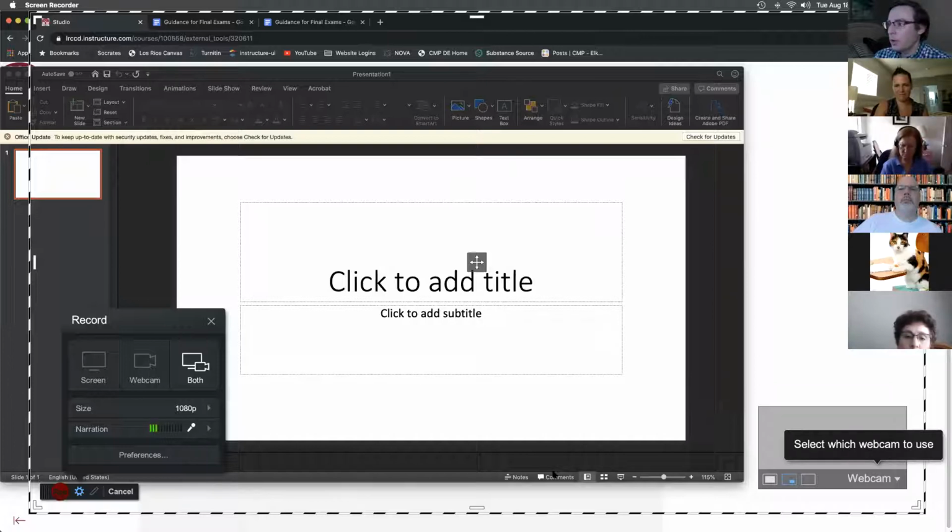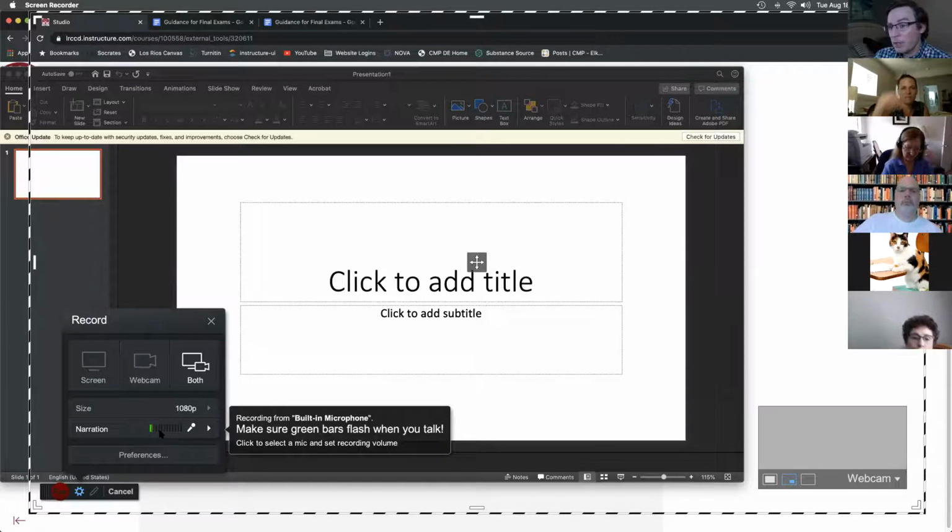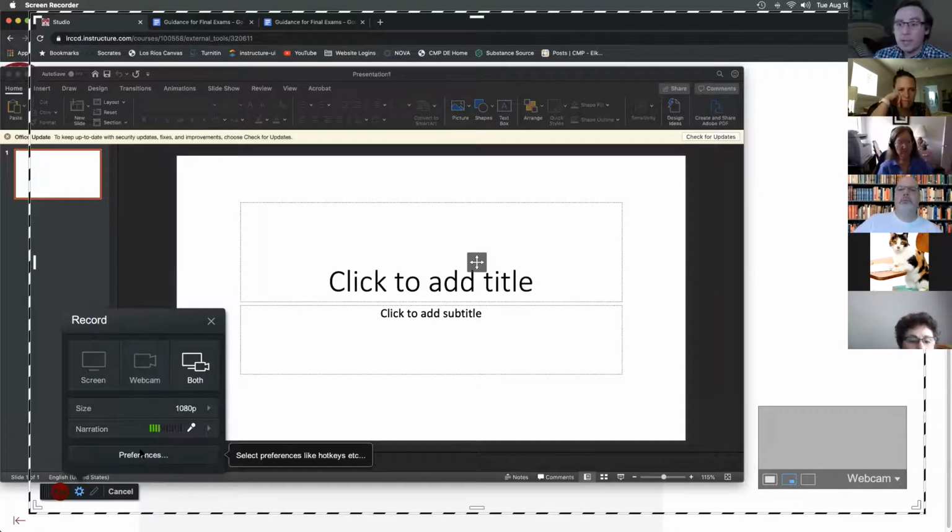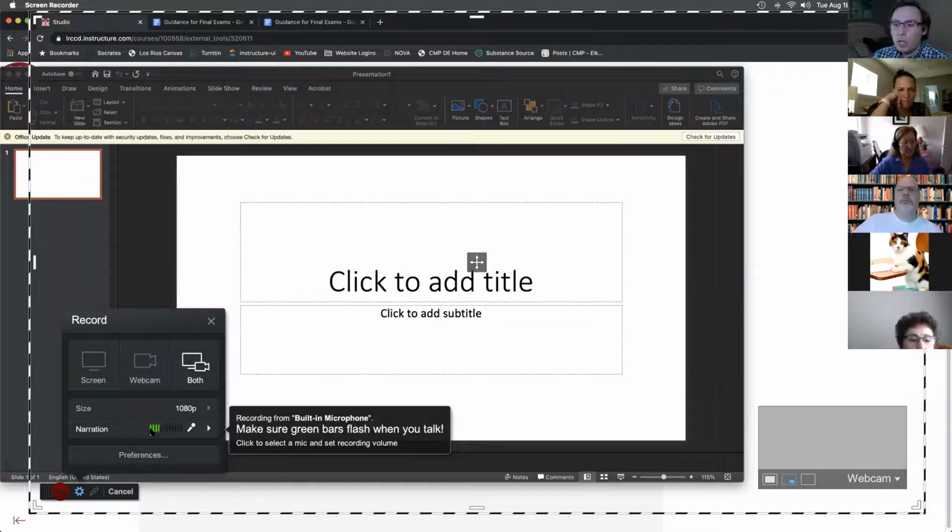I'm not going to try to record something at the moment because of all the technology that we have working. But when you're ready to go, make sure that you check your microphone. Specifically, you want to make sure that you're getting pretty good levels from the microphone. When I say levels, I mean you want good, solid green bars in here.